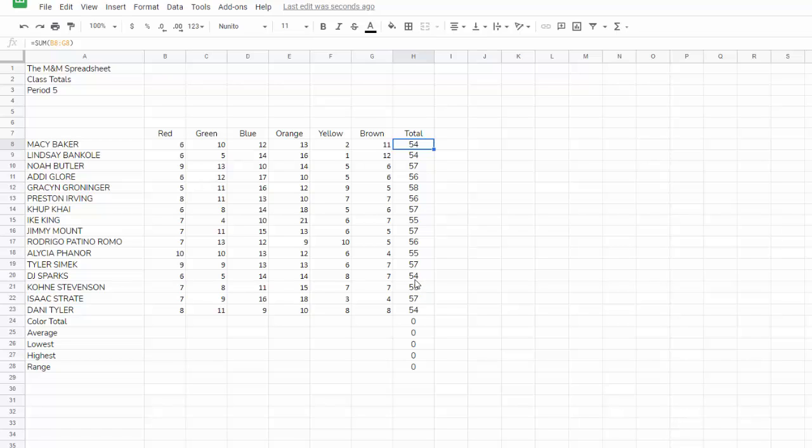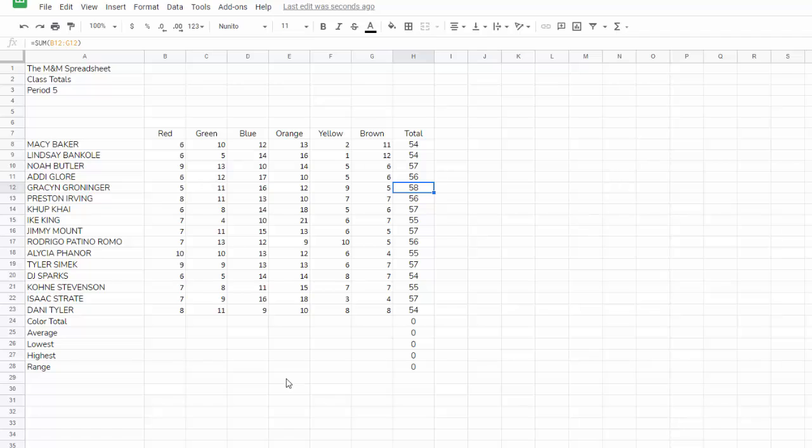And what do we got here? DJ. Man, and really DJ and Danny and Lindsay and Macy, looks like you got the shortest end of the deal here because you got the 54s. You didn't get quite as many M&Ms. Wah wah, sorry. Who's this? Grayson, 58. 58 M&Ms in that bag. Look at that. Grayson is rocking it because she got 58 M&Ms. Lucky her.